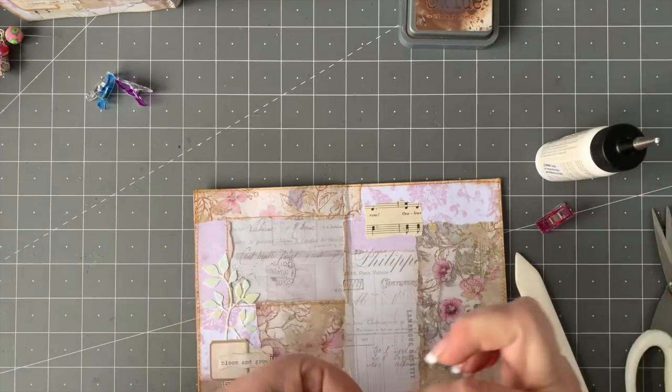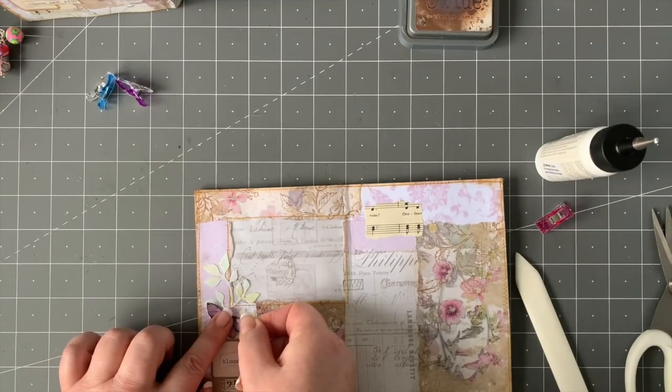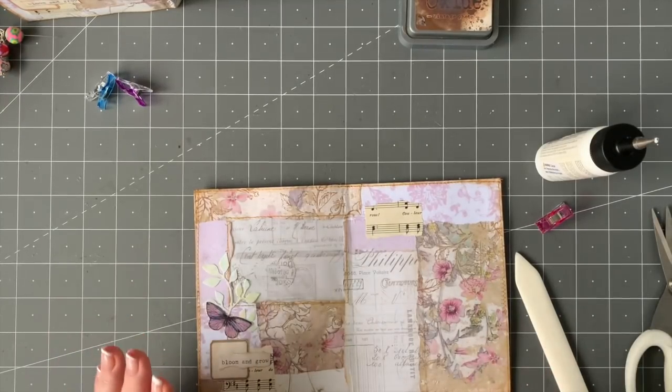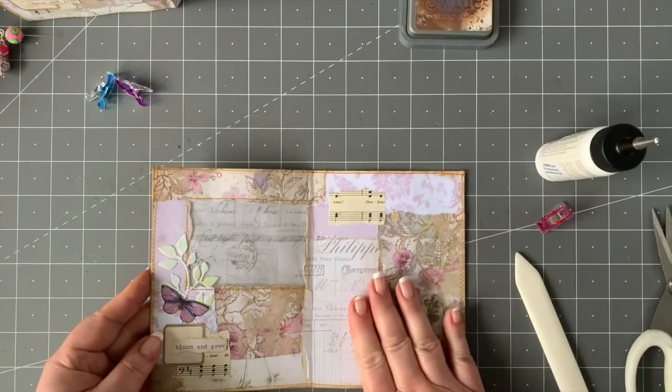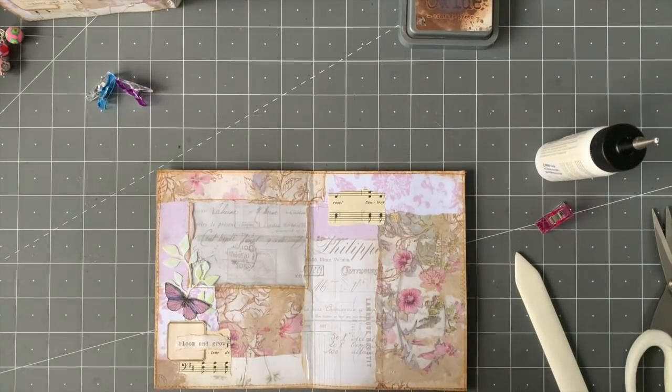Right, so we're going to stick that down. Now I'm not putting any little pearls or anything on here because I'm trying to keep it as flat as possible. Right, so there's that side done. We're looking good. We've got one little bit to go now. That's this bit here. So I'm going to show you how I did that.